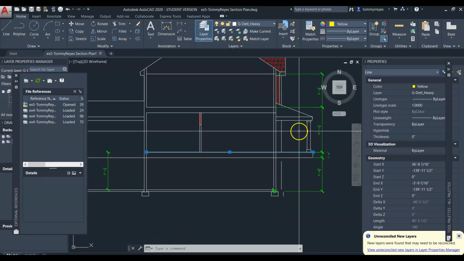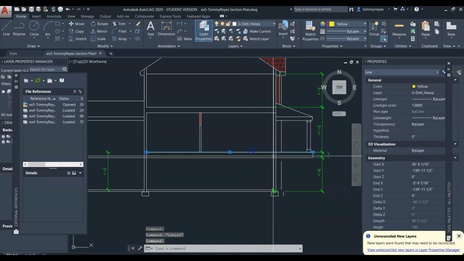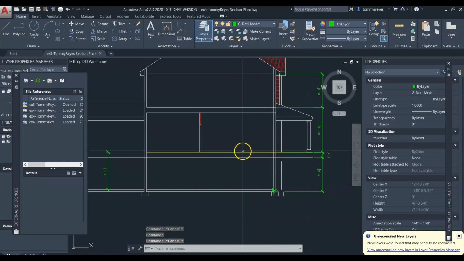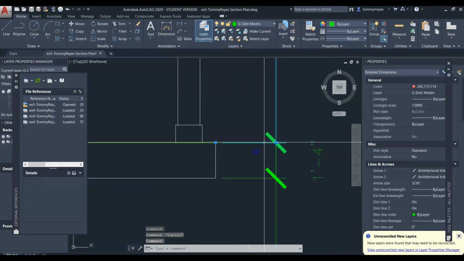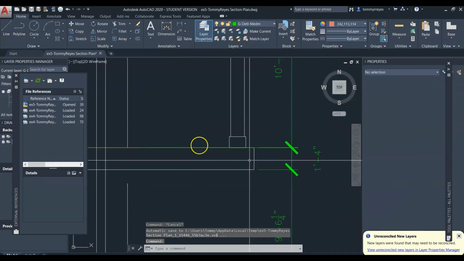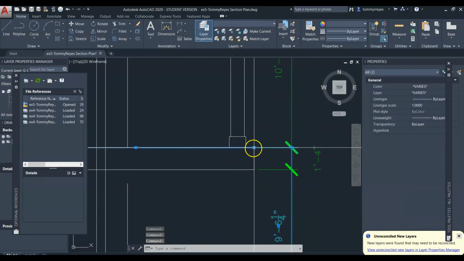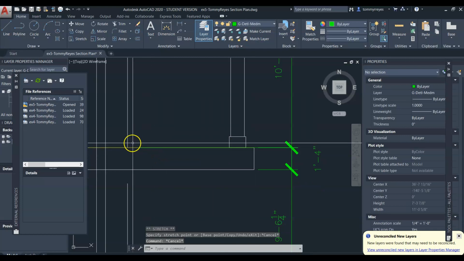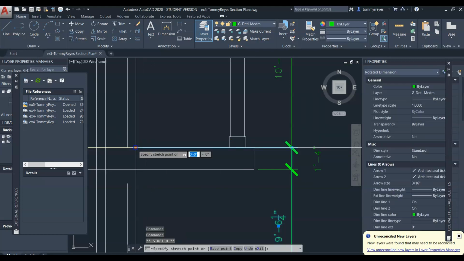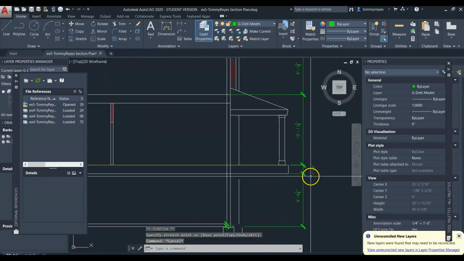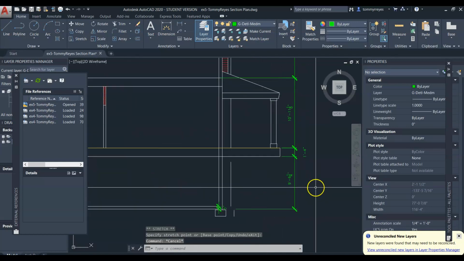First thing I did is I based everything off of the main floor, and that's why I changed this line color to yellow. Let me bring this over here. So I changed this line to yellow because this is the main floor.